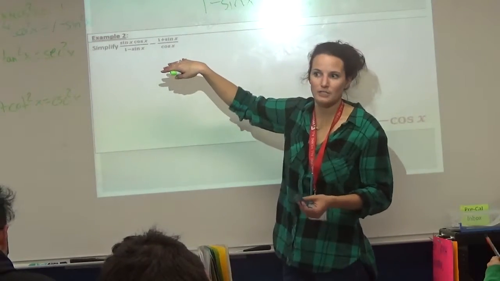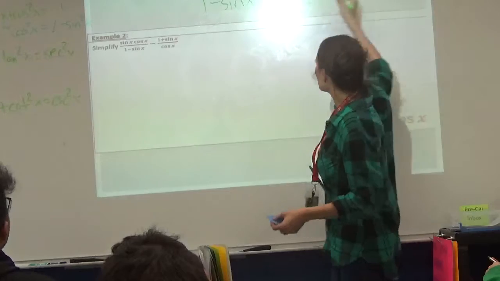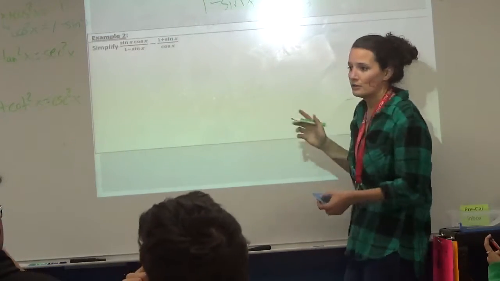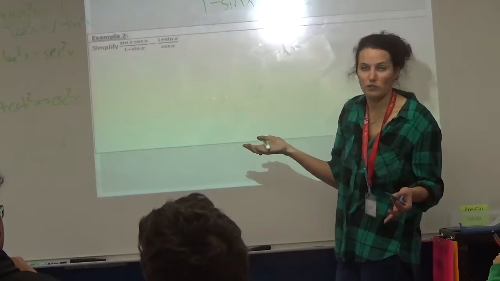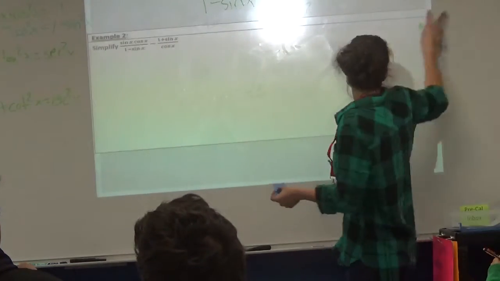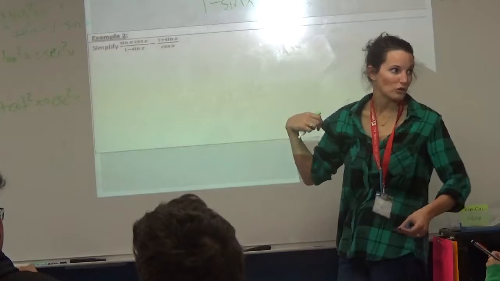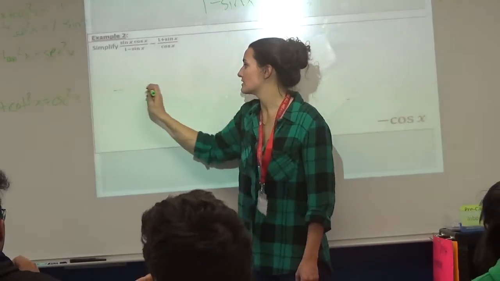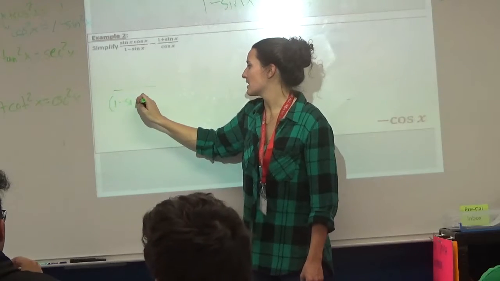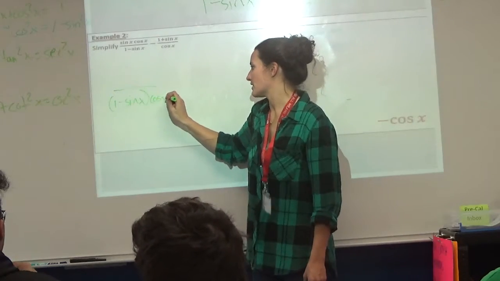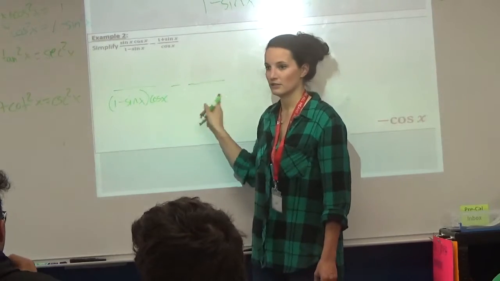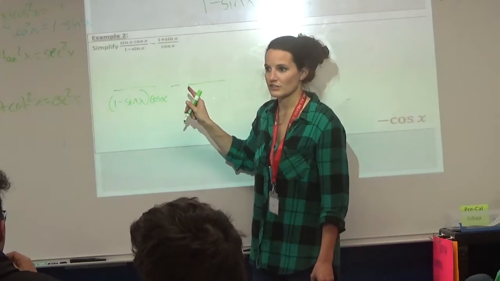In order to find a common denominator with this one, it's like when you see 1/2 and 1/3, you would use 6 because you can multiply 2 times 3 and you can always use that as a common denominator. So what we're going to use as our common denominator is 1 minus sine x times cosine x. We're going to multiply the two together, and that's the denominator that we now write for both of these. Okay?